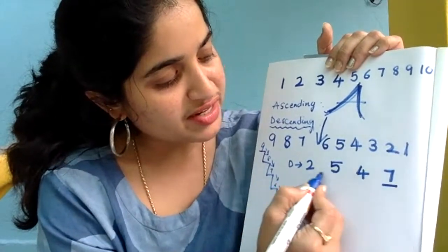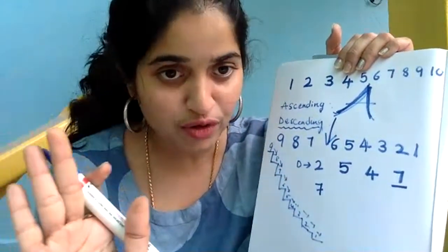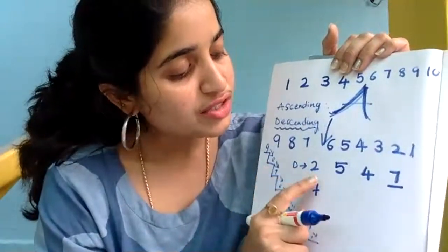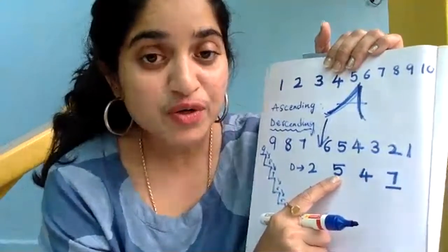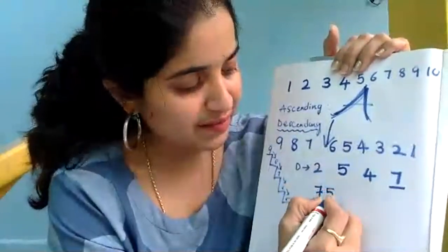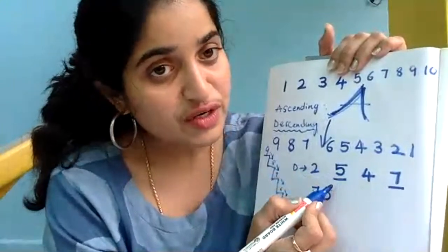Let's see among these three numbers, which one is the biggest number. I don't know which is the biggest number, and even you don't know, imagine children. You have to read out and understand. 1, 2, 3, 4, 5. Which is the last number you read out? That is the biggest number. Just write down 5. Once again, this is also over, underline. This underline is for yourself.